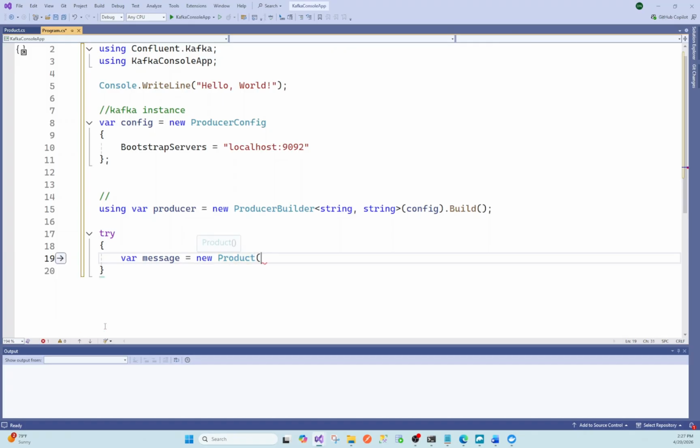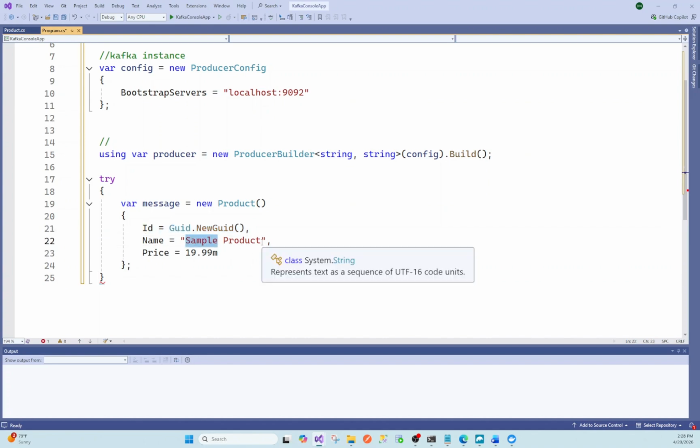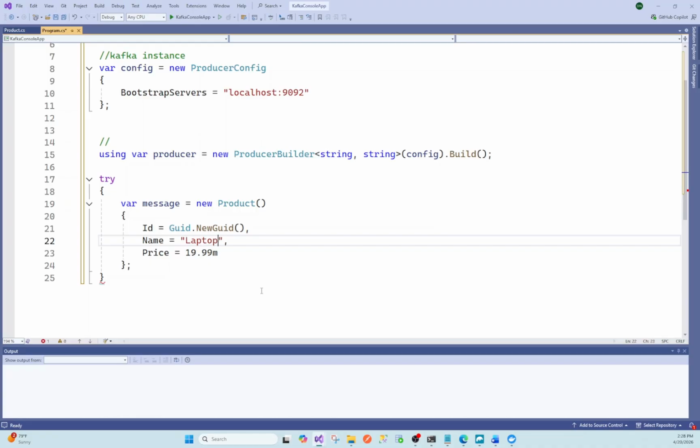So new product, ID GUID. I'm generating the GUID. So I'll say laptop, and this will be 999.99M.